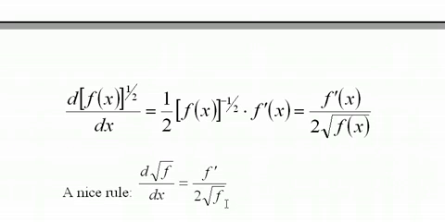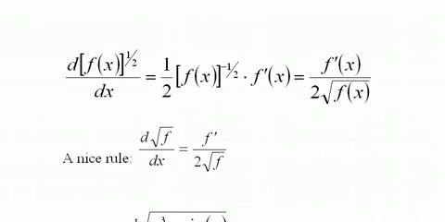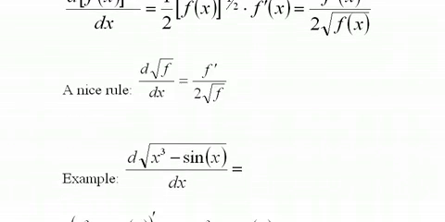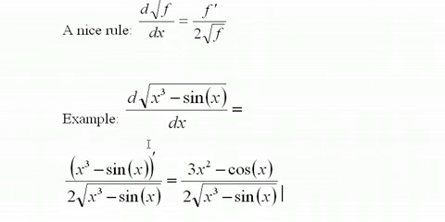This allows you to do a lot of very complicated derivatives practically mentally. For instance, look at this example, the derivative of the square root of x cubed minus sine x. You know you're going to put this whole thing down in the denominator, multiplied by 2, and then you want the derivative of this on top, and you can almost do this in your head. But here it is written out. We get 2 times the original function down here in the bottom, and then we have to take the derivative of this, which merely comes to 3x squared minus cosine x.